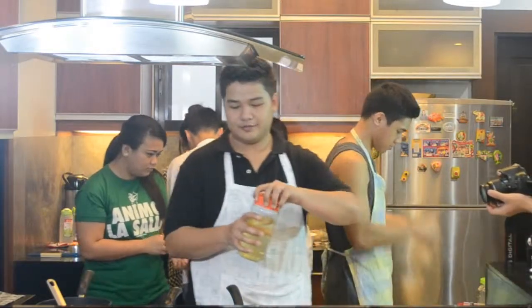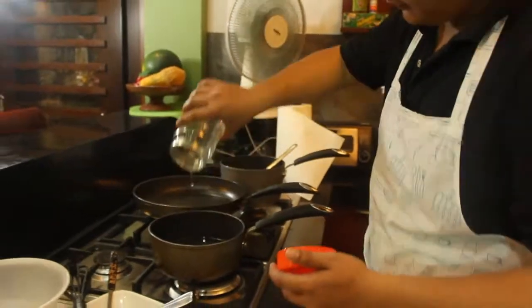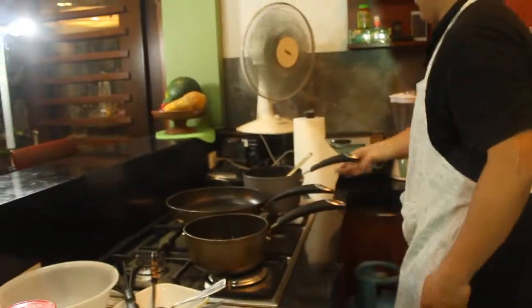Then while waiting for them, I'll put the oil for deep frying. I'm just gonna put this in. And then start.